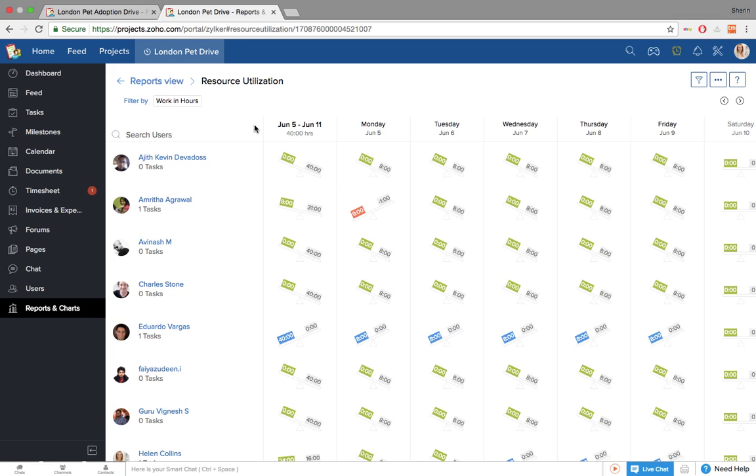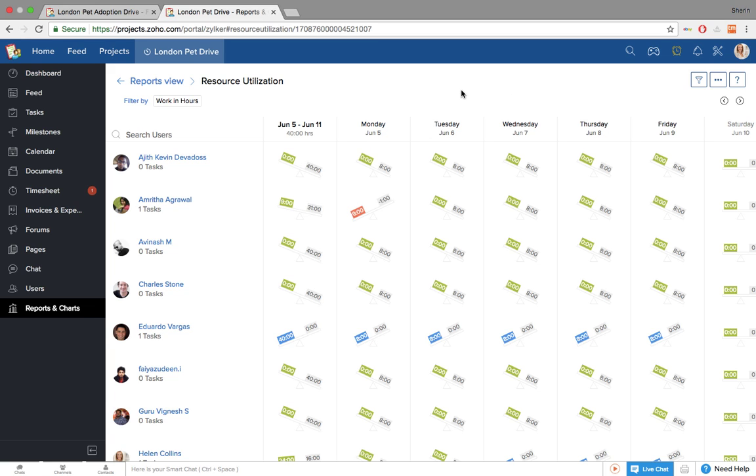Now supposing a couple of new tasks have come up within the project and Helen needs to see who is free enough to do it. This is when she would be referring to the resource utilization page. Here, as you can see, there is a seesaw allotted for each member with allotted working hours on one end and free hours on the other. And these are marked in different colors.